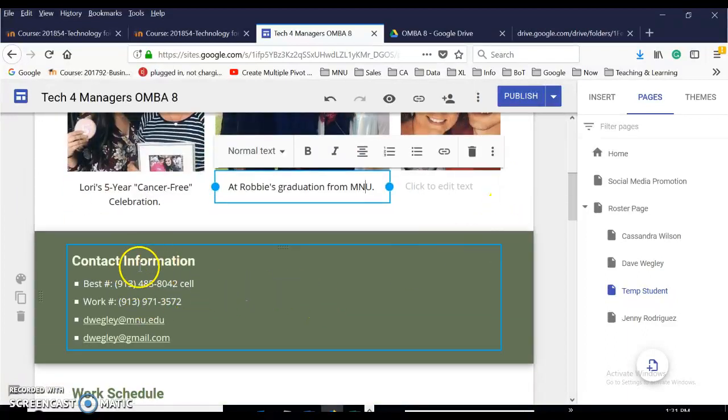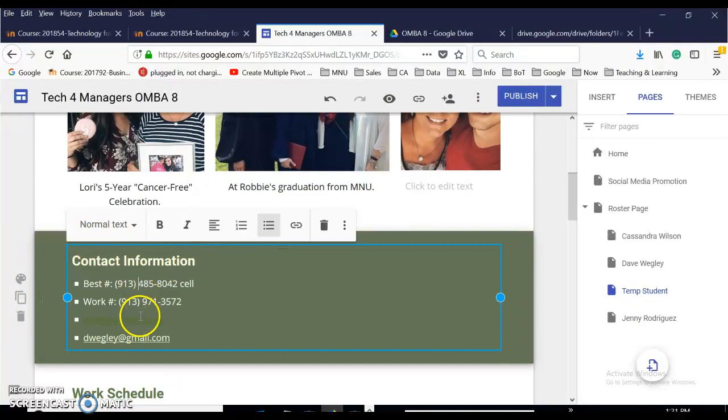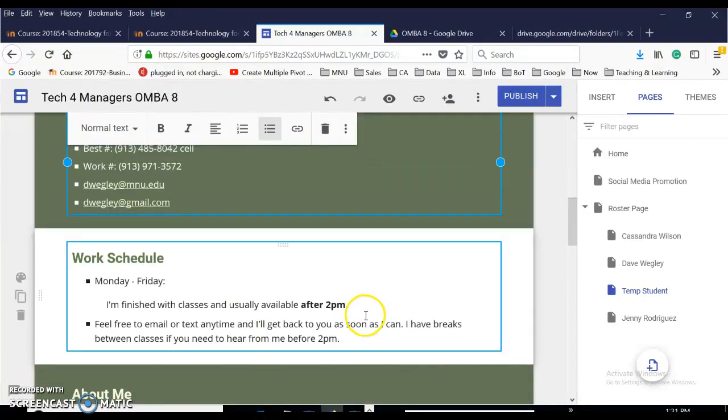And then you're going to come down to each section, and I want you to leave the section heading. If you notice, as I click on that heading, it's a heading format. Click on these others, the text below it, those are normal text. So I want you to leave it like that.